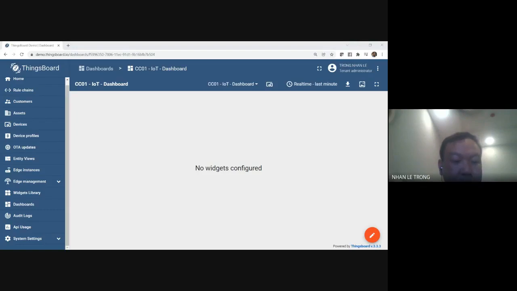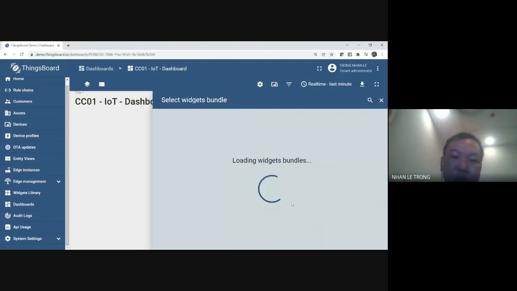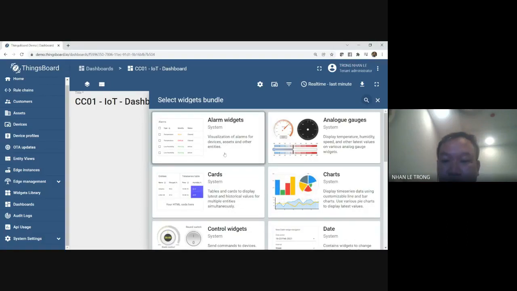Okay, so we can start to create the first UIs on the dashboard. You can click on the edit button on the right. Then you click on the add button, add new widget, and we create a new widget. The button is here. So you click on the edit button, there is another add button, and you click another new button. Three different steps to access the UI of ThingsBoard.